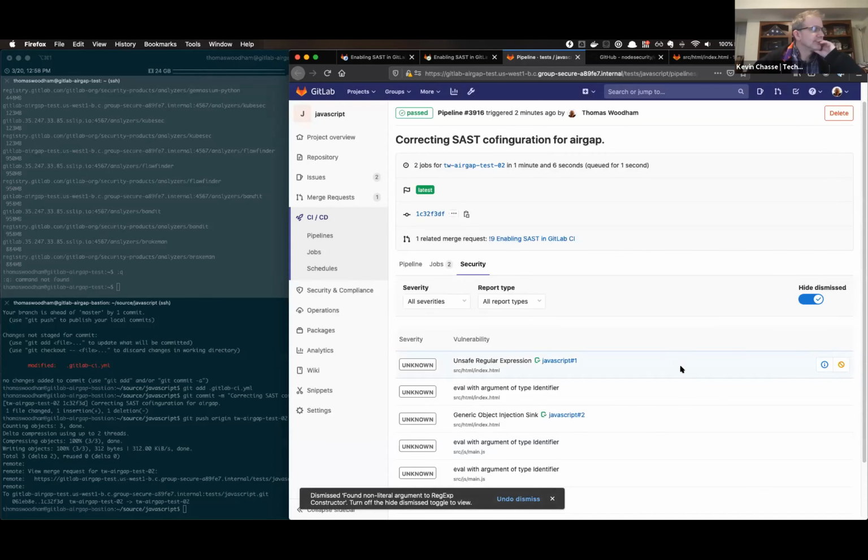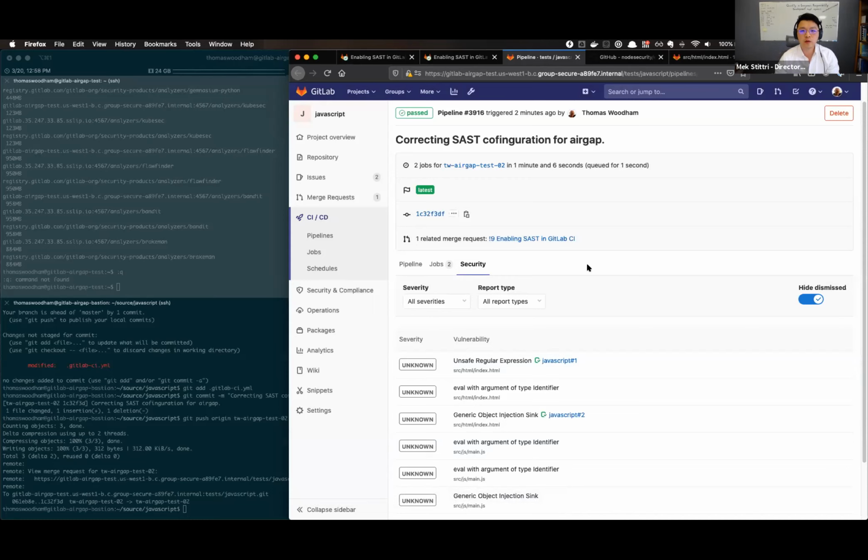And dismissed. Kevin, do you want us to switch the scanners so it doesn't show unknown? Would you feel better with that? Because this is this particular scanner. Yeah, let me think on that. I think as long as we explain the fact that this is that particular scanner, it's probably fine. Because if I had the question, someone else will as well. Maybe in a future iteration, but as long as we explain it, I don't think it's really a showstopper. Yep. What I meant was for future demos, if you want to switch it to another one so you feel more confident signing off, then we can do that as well.